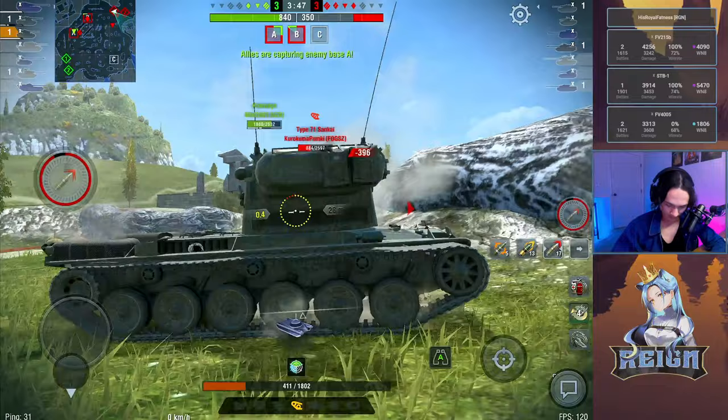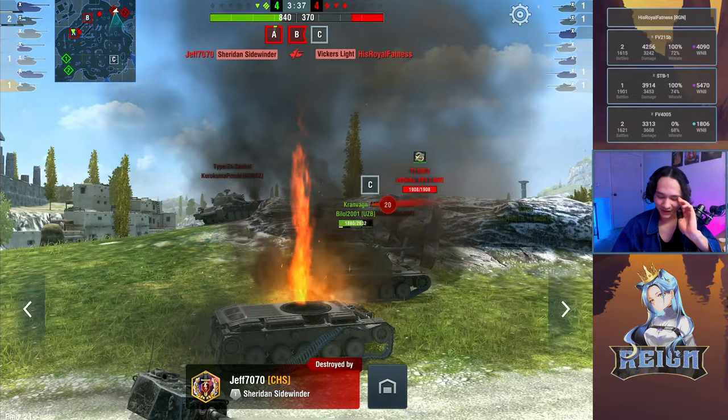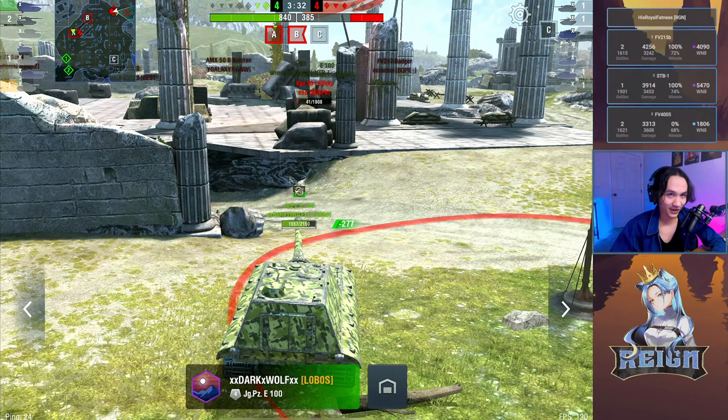Oh, he low-rolled me. Come on. Let me back up. Oh, Kron! Why you just sit there? Dude, if you pulled forward, I could have backed up and avoided the Sheridan and E3. Ah, oh, the Kron! He's trying to throw.